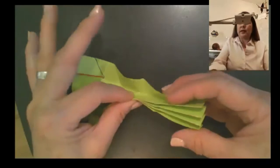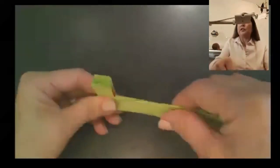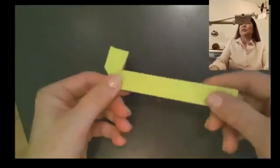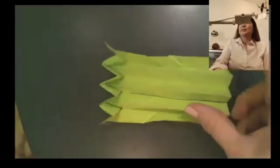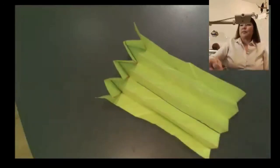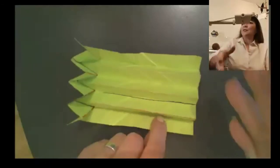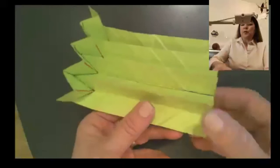And then the final one that comes up, valley fold, and it should all collapse like that, right? It should look like that from the side. So now when we do the next zigzag, it's a matter of reversing the direction of these folds again. Now this is really cool. So watch me for this first one.